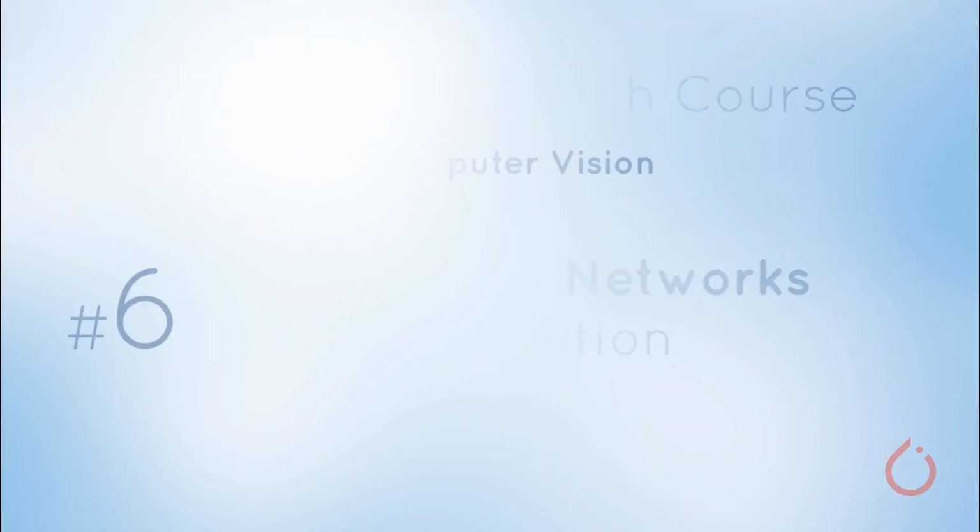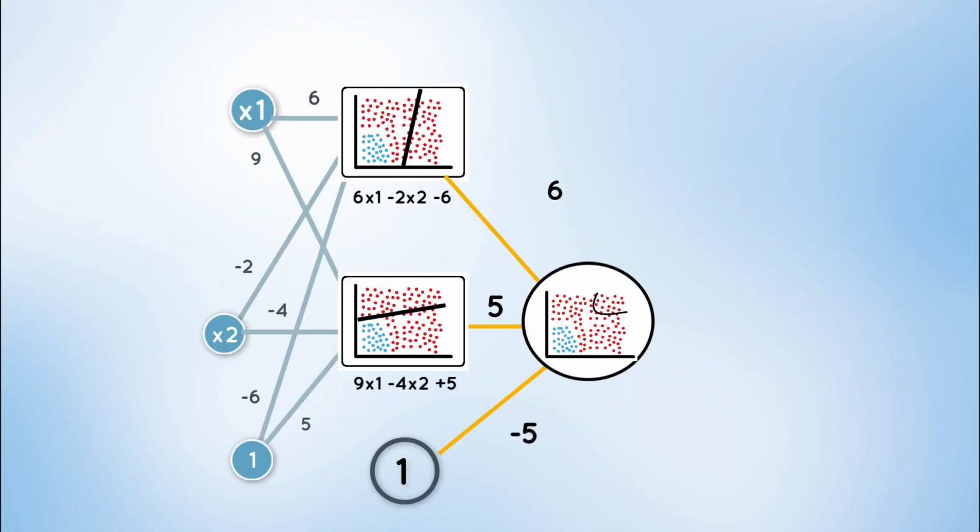Welcome back! In the last lesson, we stopped and posed ourselves this question. How exactly does backpropagation work, and how do we actually use it to train our deep neural network? Well, you may recall that I said backpropagation is simply the reverse of feed-forward. With feed-forward, we can predict the outputs for all of our training data.